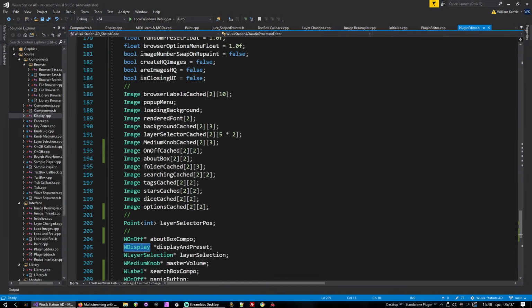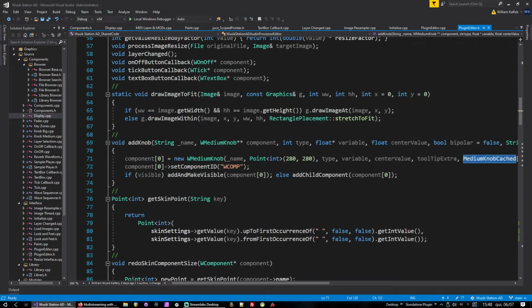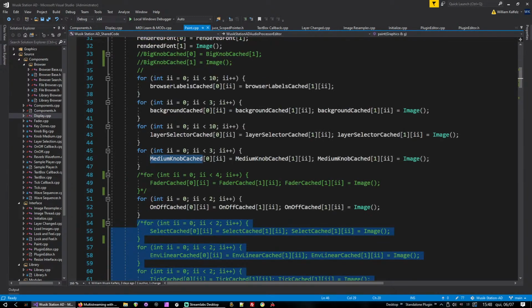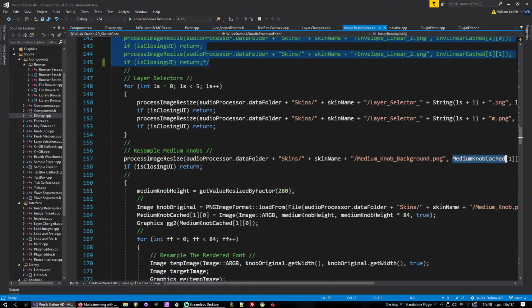Let me go to the images in here. Medium knob, okay. Oh, the solution, let's see. Okay, this is the swap when it creates the highest version one, but where is the initialize?